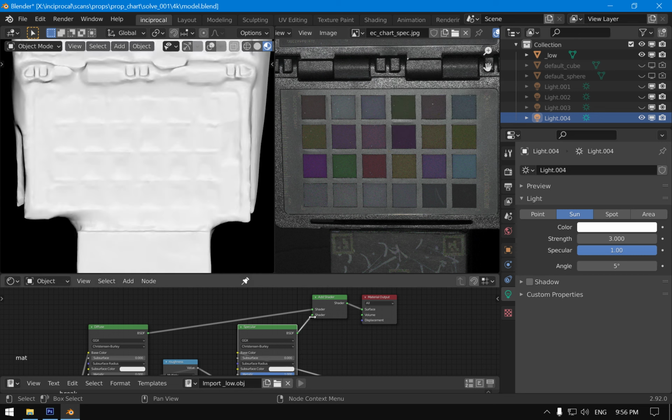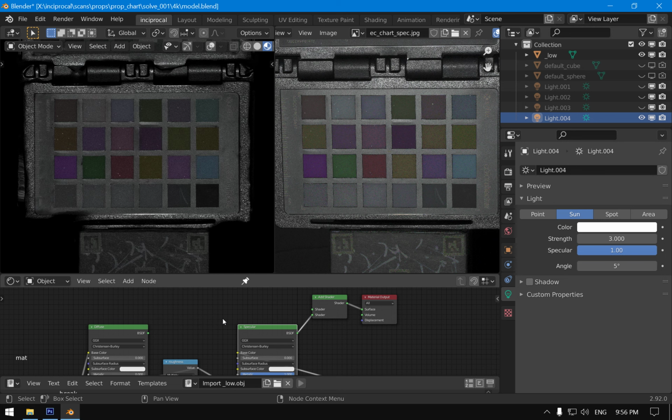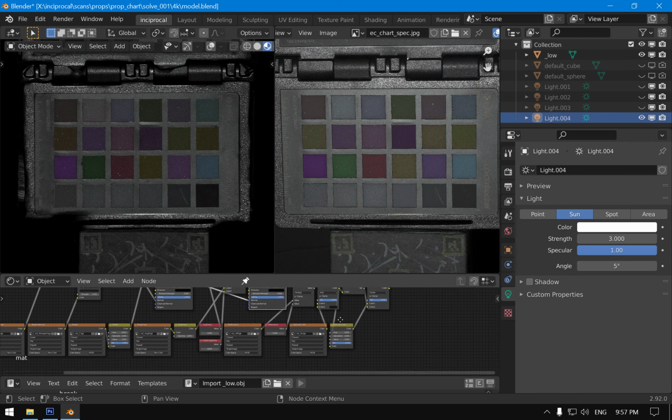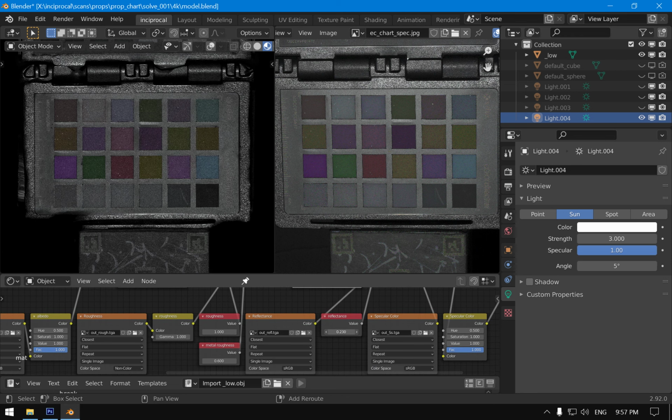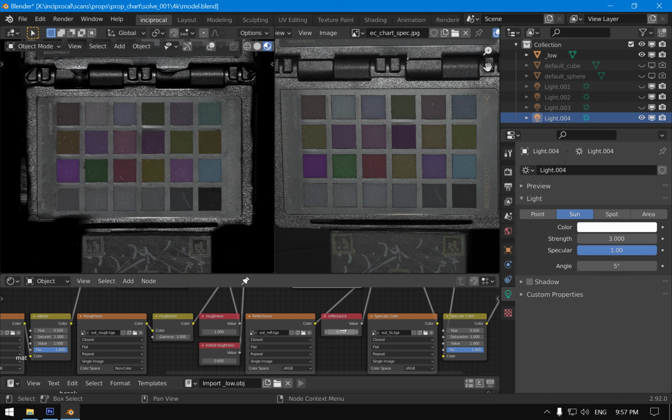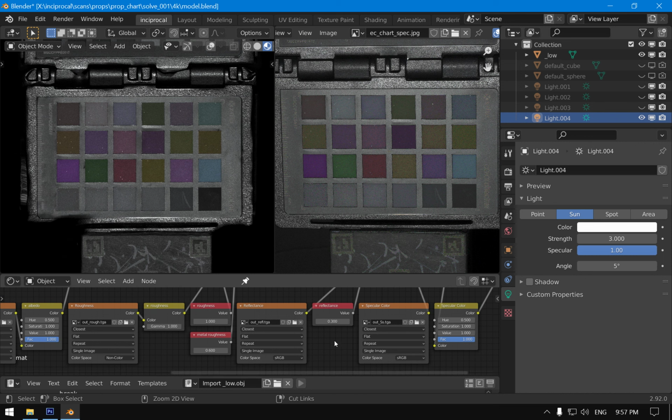This is now exposure corrected spec. We go to spec. Now let's adjust reflectance here. It should be around 0.3, something like that. At least I know around 0.3 is the correct value, specific to Blender, and again we can save that.